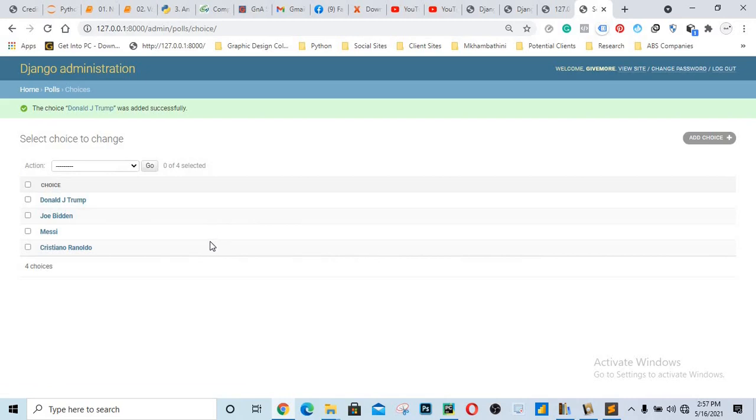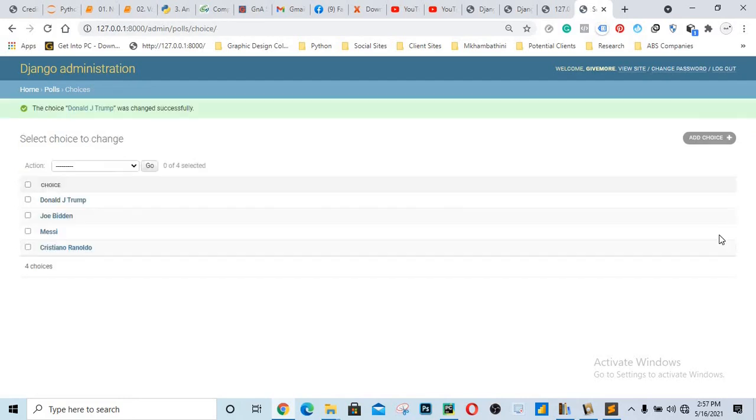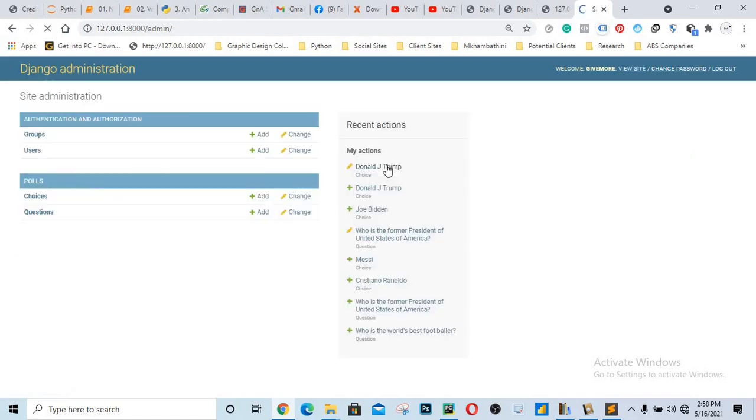Basically, we have now played with the database. You can even delete this. Let's say you don't want this, you can delete here, no hassle. You can even change the choice text. You can do whatever you want. The CRUD functionality from the database side is so easy, but it's a bit tricky when you want the users to create and delete. But for the time being, this is nice. So basically we have just navigated the admin side. Here it's showing the recent actions and stuff, so that's cool.